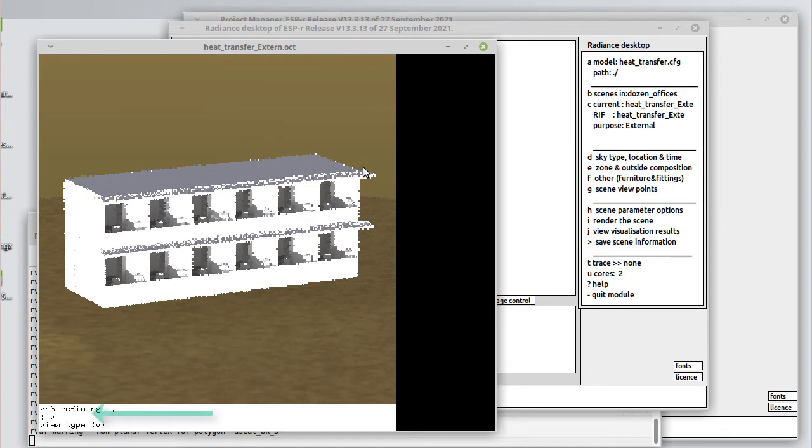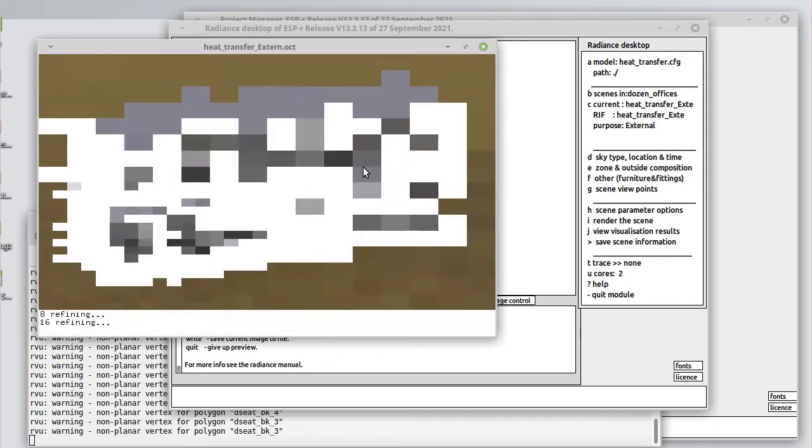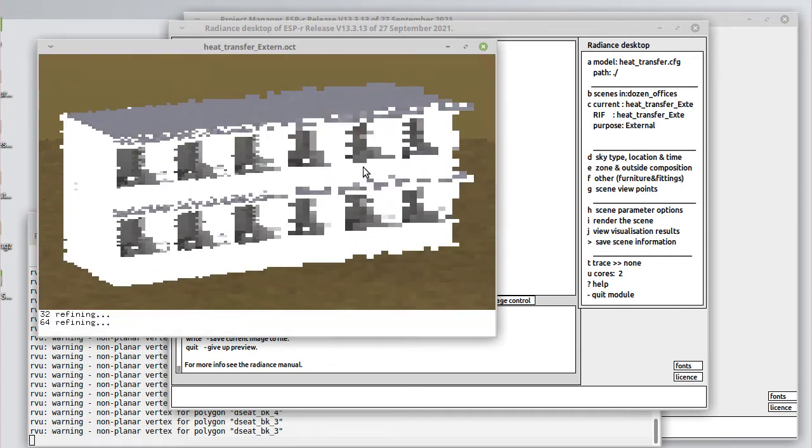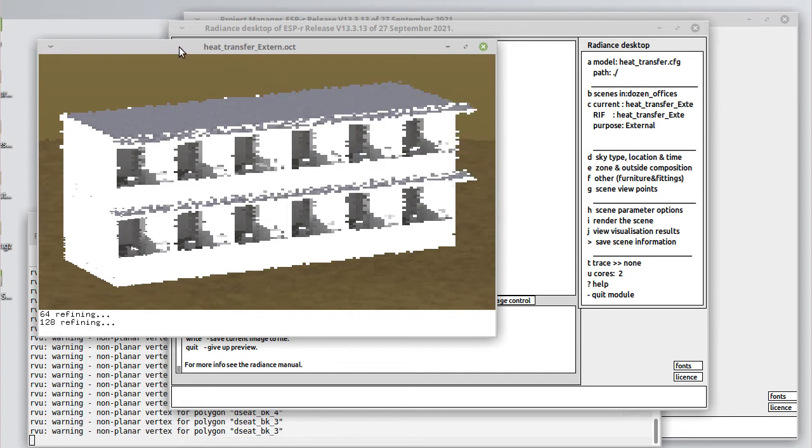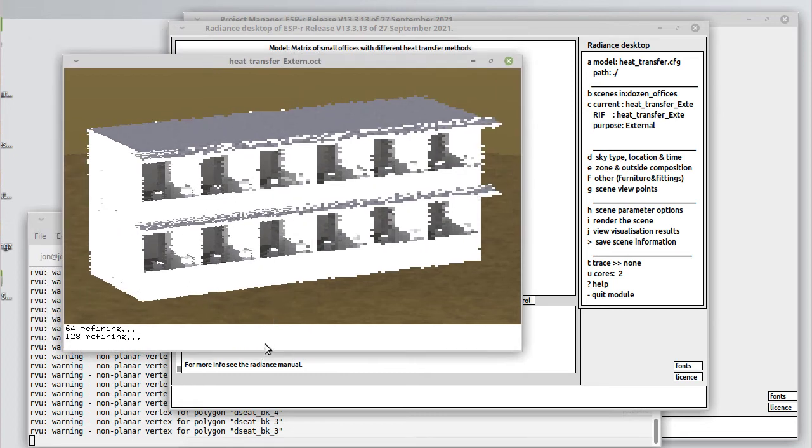There's another set of commands, view, V for viewpoint. And so those are the particular numbers at the moment. There's a directional vector, and there's a size. So let's try changing that. We can go to 7 degrees wide and 4 degrees high and leave everything the same. And we see that it's starting over again with a new set of viewing parameters. So the standard commands that you would use in the preview application will still apply.